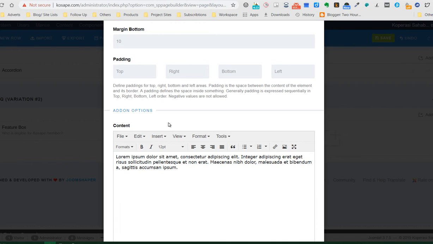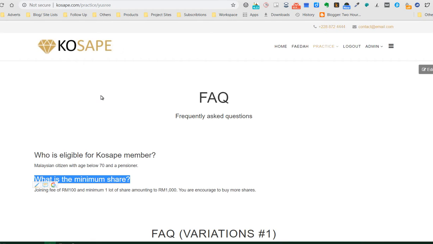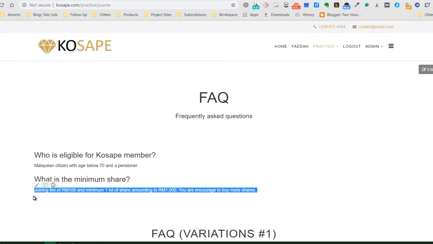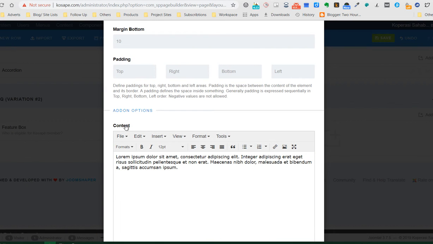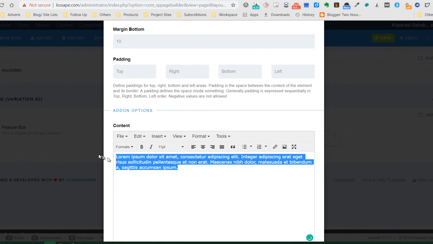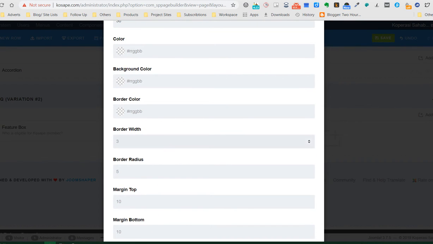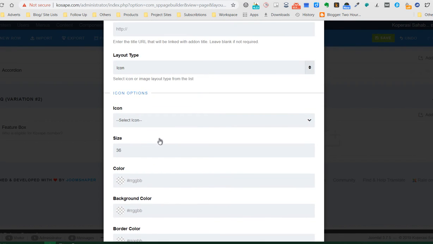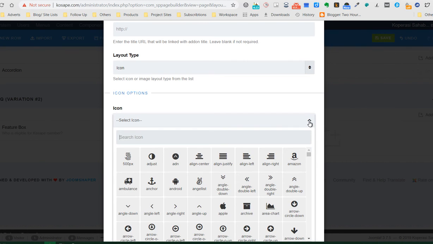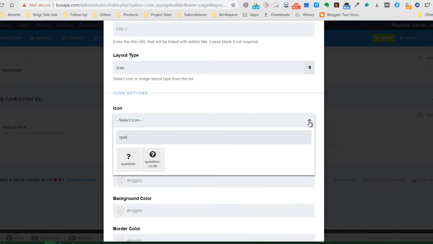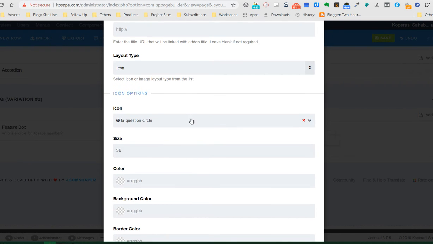And for the content, I'm going to put this sentence: joining fee of 100 ringgit and minimum deposit of 1,000. And again, I'm going to say, let's show a question icon. There we go, question icon.